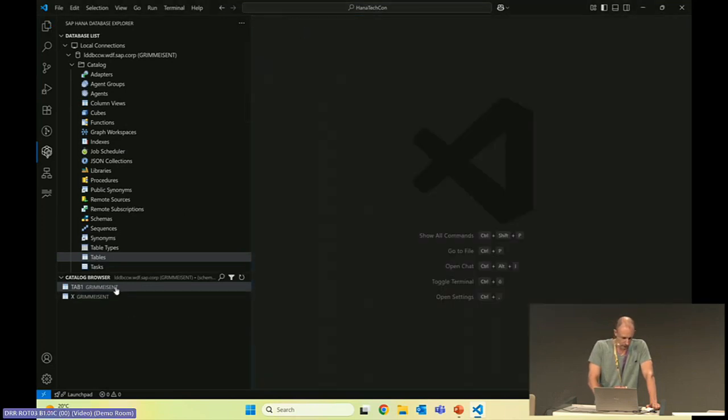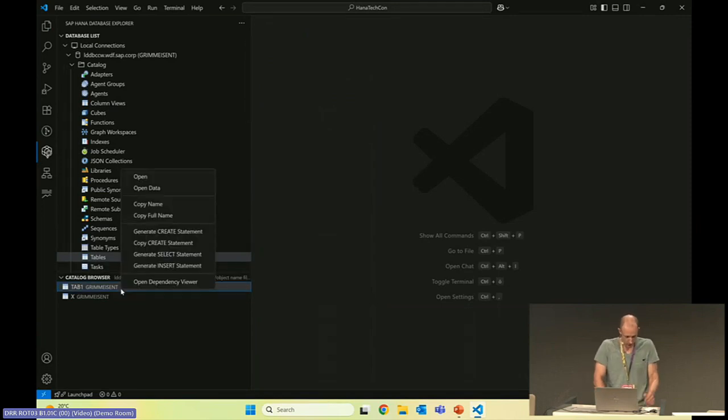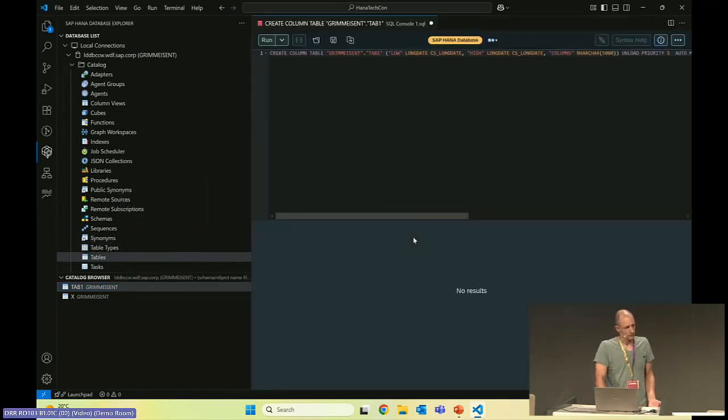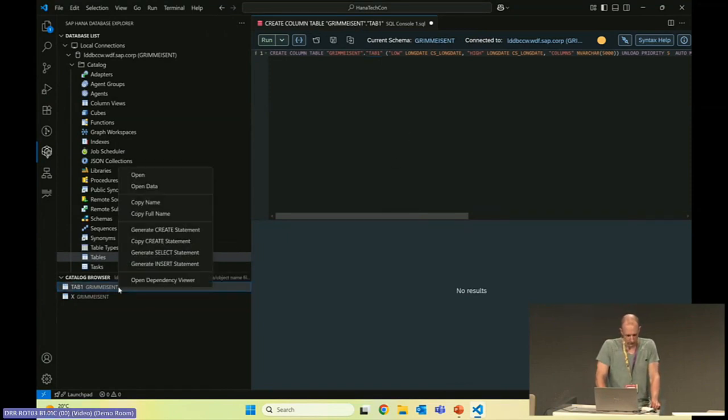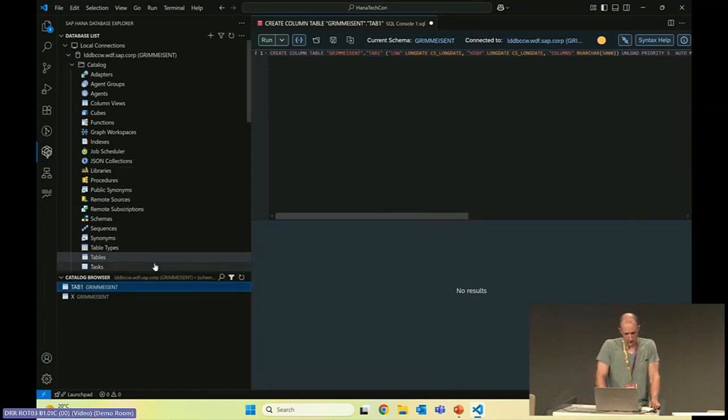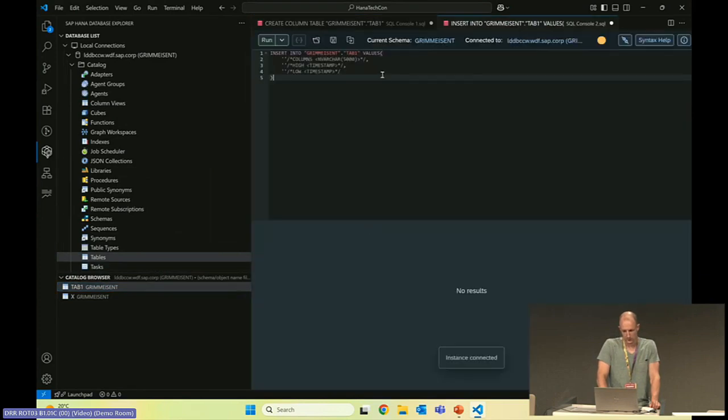And we also have some more functionalities. If you right click on table objects, for example, we can generate the create statement of this table, in case we want to create a similar table, or we can generate an insert statement so that we just need to put the values inside.